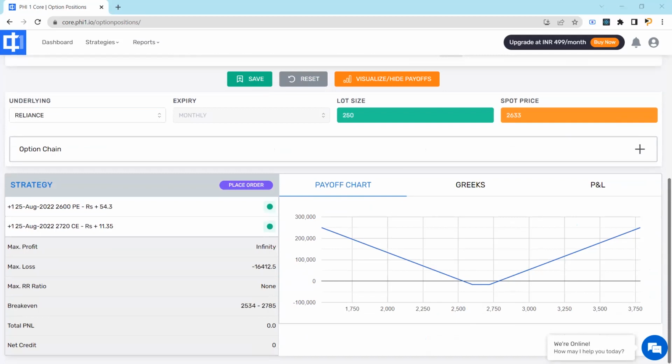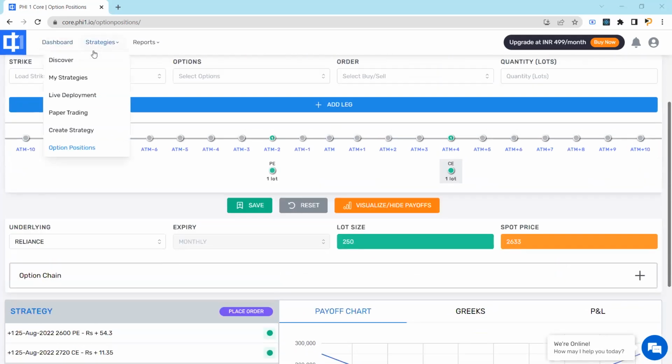Got it. Another one is, can you change legs while adding the additional strategy conditions, the entry and exit points? So the answer to that is you can't do that on that screen. You'll have to come back here, change it, and then go back.